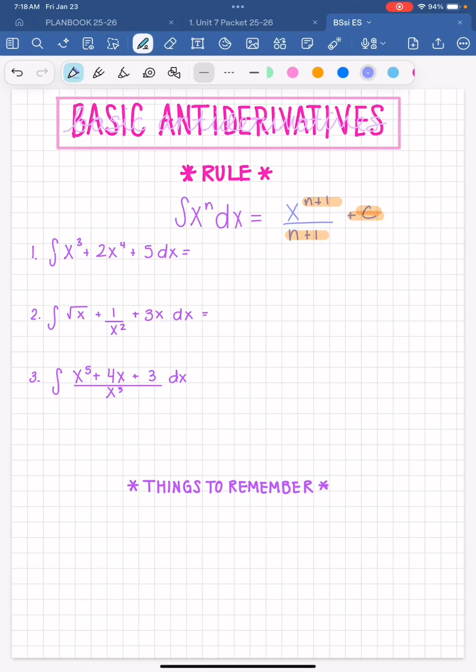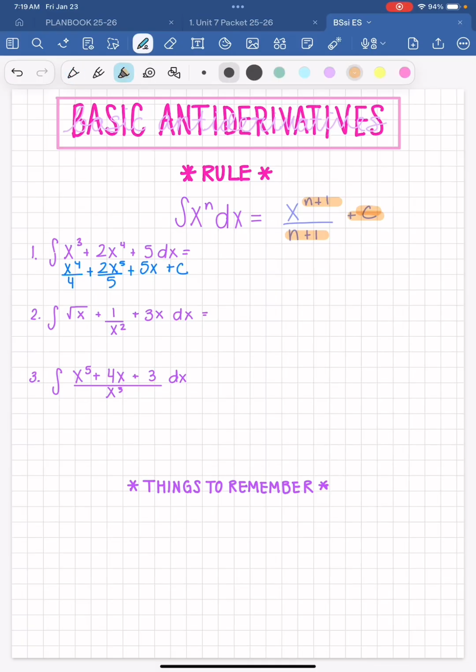All right, let's go ahead and answer in blue. So I like to go term by term, add 1 to the power, divide by the new power, and then I like to reduce it down later if I need to. So we're going to always keep the constant that's attached. So it's 2x to the 5th divided by 5. And this is going to be 5x plus c.